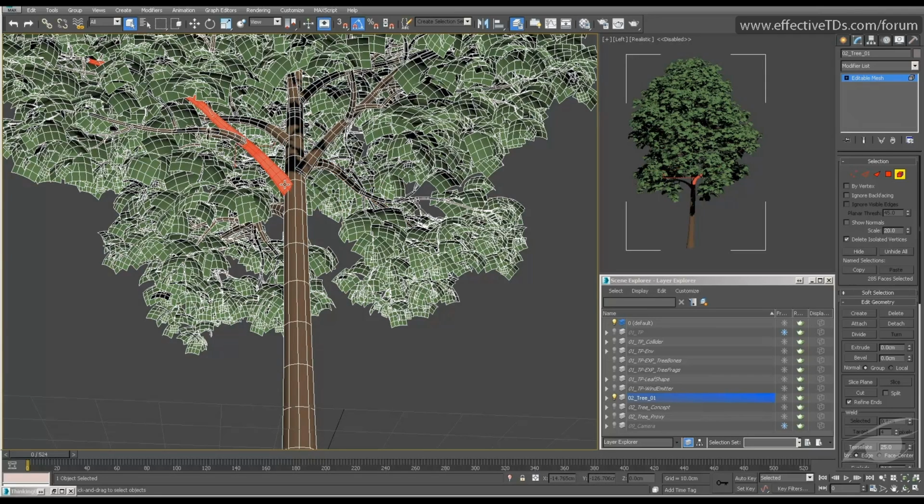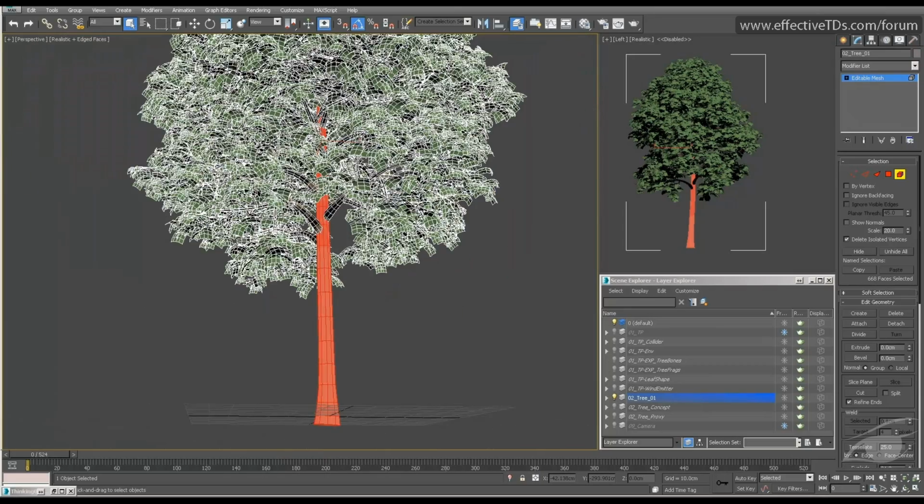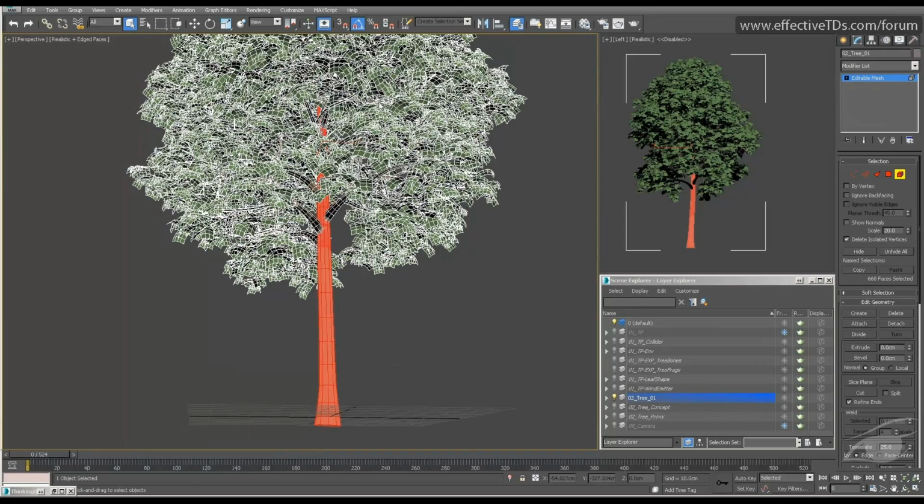And then the first requirement is that you have different material IDs or material assignments. That way you can split off the leaves from the branches. We can do this manually in Max, but we can also just do it procedurally inside Thinking Particles. And that's what I'm going to do. All you've got to do is import the whole object into TP, and TP does the rest for you.